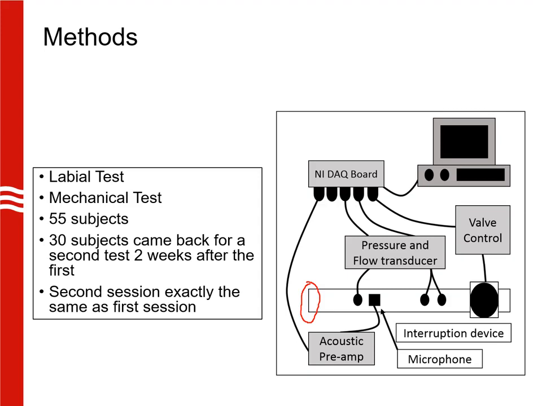With the labial method, an anesthesia mask is attached to the proximal end of the tube, and an intraoral tube was extended into the subject's mouth to measure pressure. The subject has to say "pa" 5 times per trial. To measure subglottal pressure, the subject was instructed to phonate at a comfortable volume, and to measure phonation threshold pressure, they were asked to phonate as quietly as they can but without whispering.